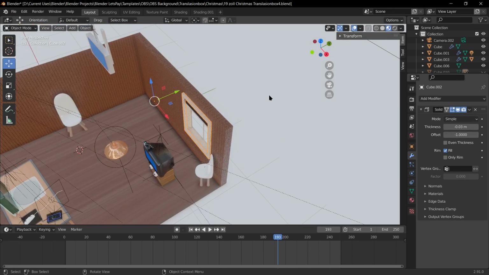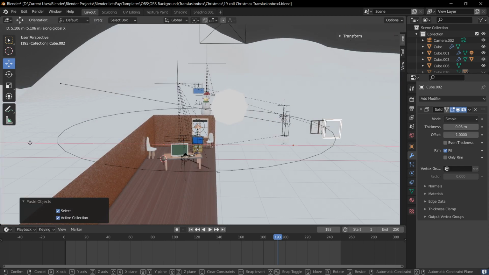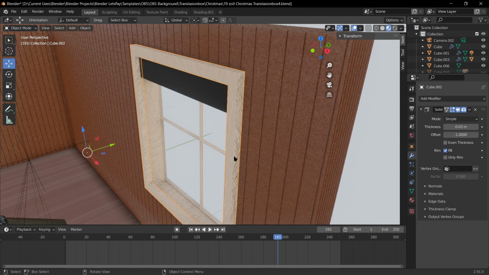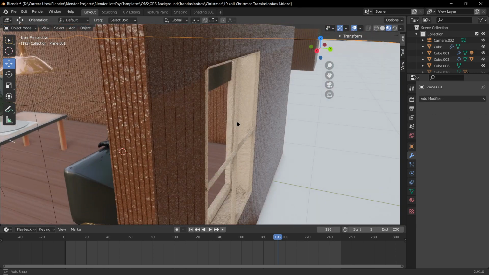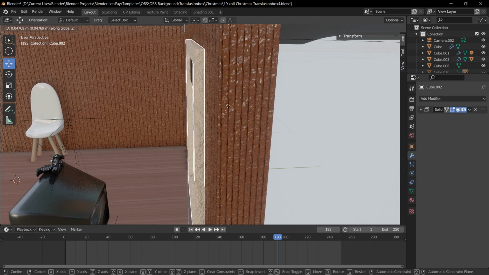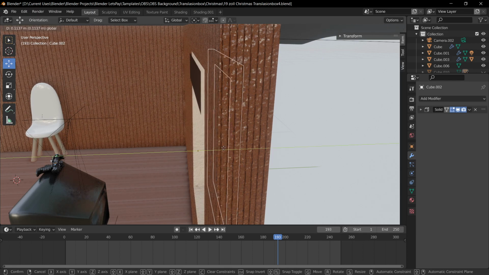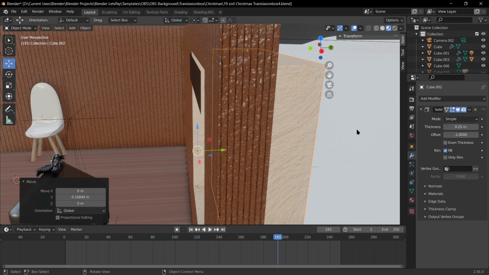Then I would say, copying the window as a backup, we apply the modifier here. Oh, wait a second, maybe we can use the whole thing. Or we apply... No order. Like this. What have I done? Ah, here we go. So.